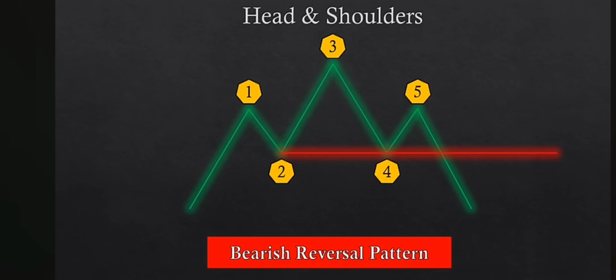The logic behind the pattern is that price action will make a downward turn by failing to produce a higher high in number 5, meaning that price will reach a peak in number 3, and then make a failed attempt to surpass number 3 in number 5. All of this means that sellers are gaining power as buyers exhaust their energy.